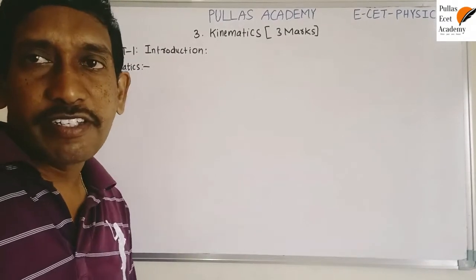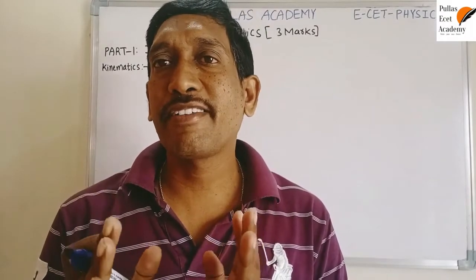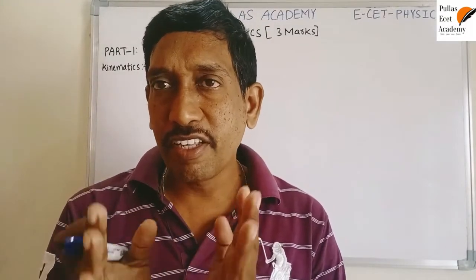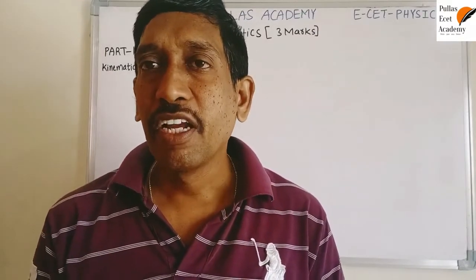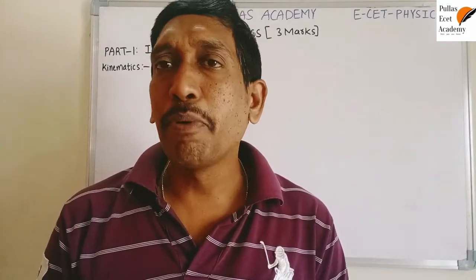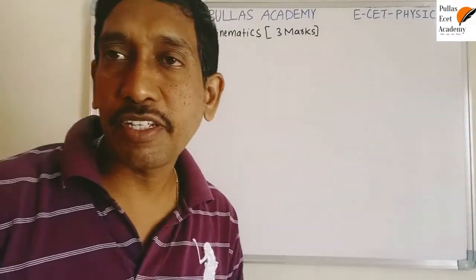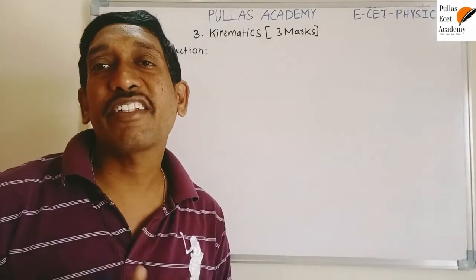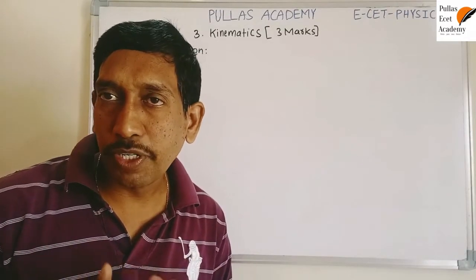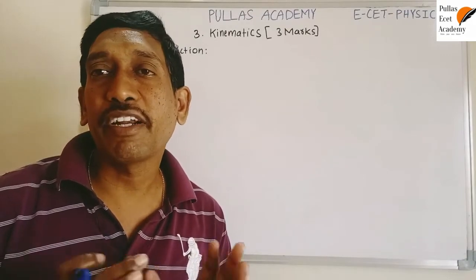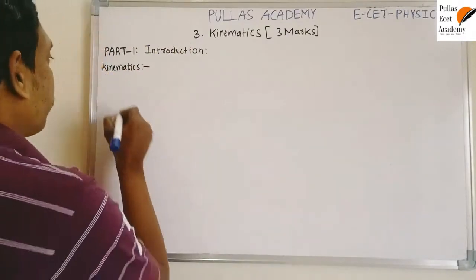In this introduction we will discuss some important concepts. Mainly we will discuss the difference between rest and motion. After that we will discuss the difference between distance and displacement, the difference between speed and velocity, and acceleration. We will discuss many important parameters for the motion of an object. First let us discuss the difference between rest and motion.